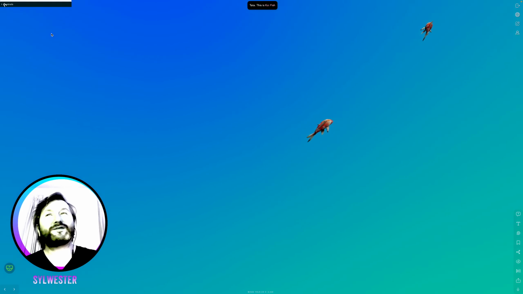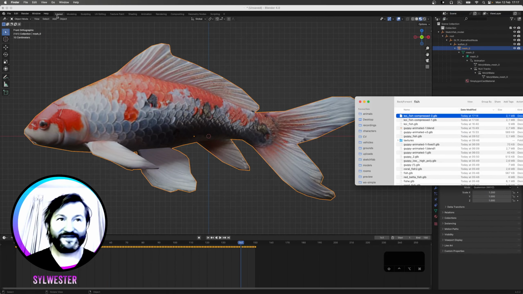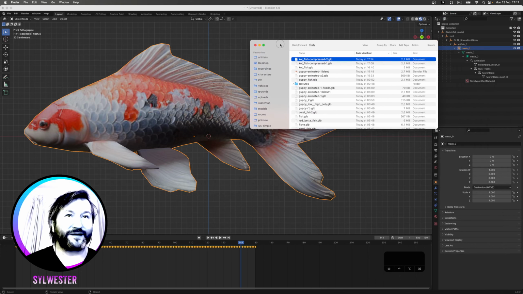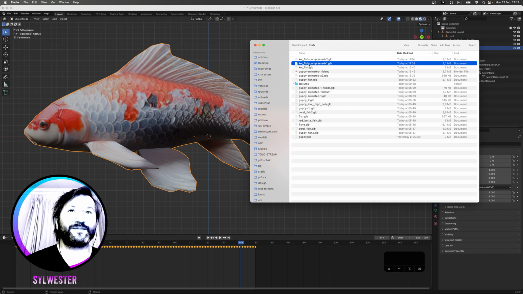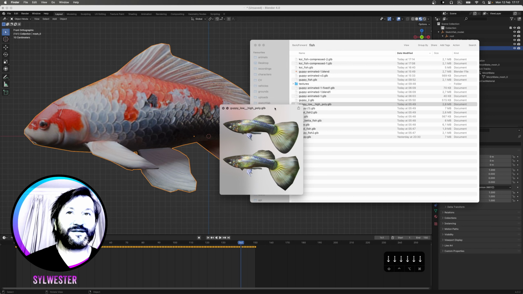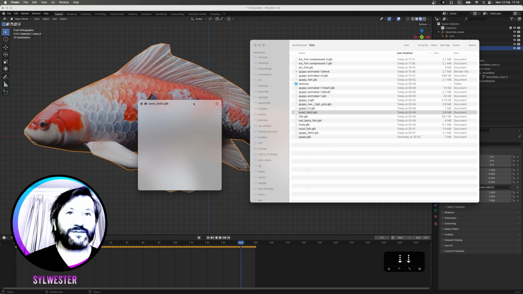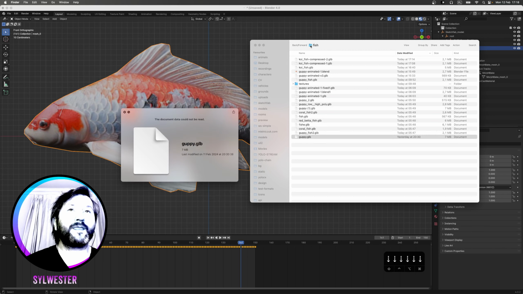I think to make it more interesting, we need to put in a bigger fish. Surprise, surprise. I've been downloading a couple of fishes earlier, so I have a shark, believe me or not, but there is a shark here. I don't remember where. But some guppies, like that one. I want shark. Come on, people.